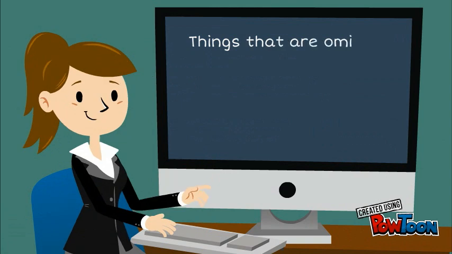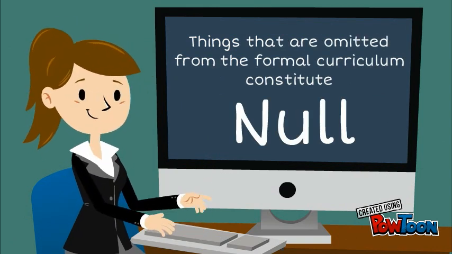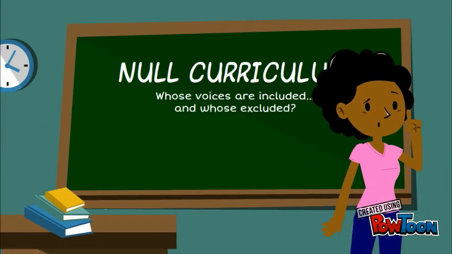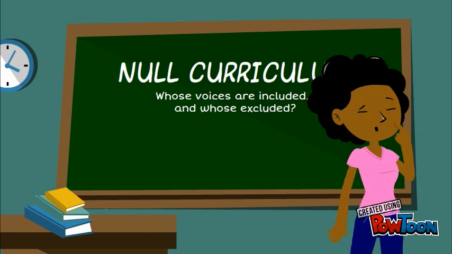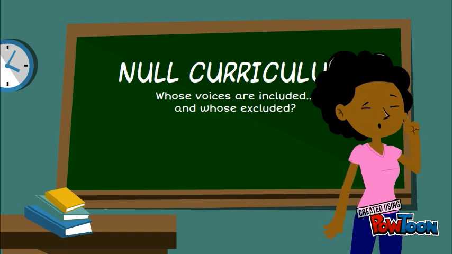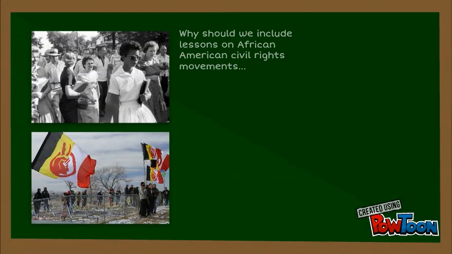The null curriculum is what is excluded from the explicit curriculum. For example, as we discussed in class, in choosing to emphasize certain perspectives in history, we often omit other perspectives. So we might emphasize the role of the Founding Fathers in the formation of the United States, but not discuss or simply give short shrift to the role that slaves played in early America, in which the profits of their labor supported the aristocracy who participated in the country's formation.